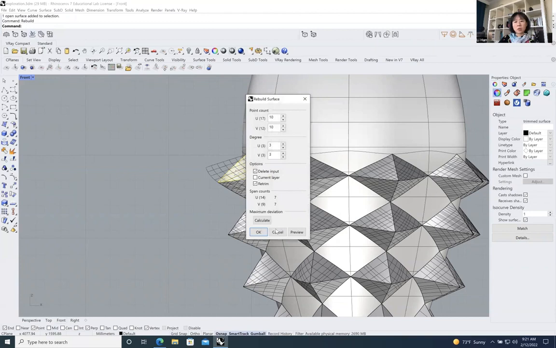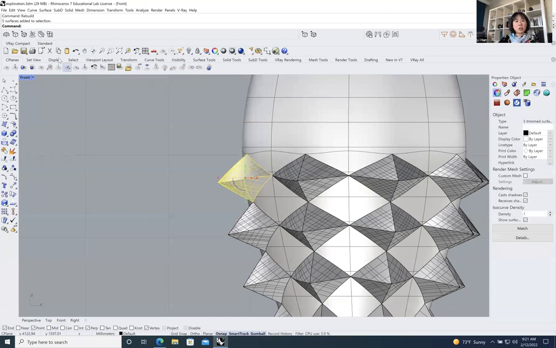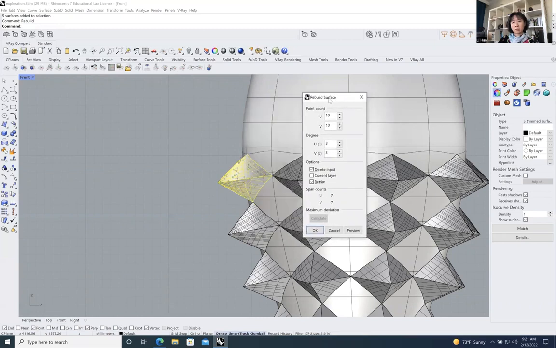Just use rebuild. Okay. So seems to be working at least to fix one shape. Now U and V are 10. Maybe 3 will do. Wait, is it too many or too little? Degree?